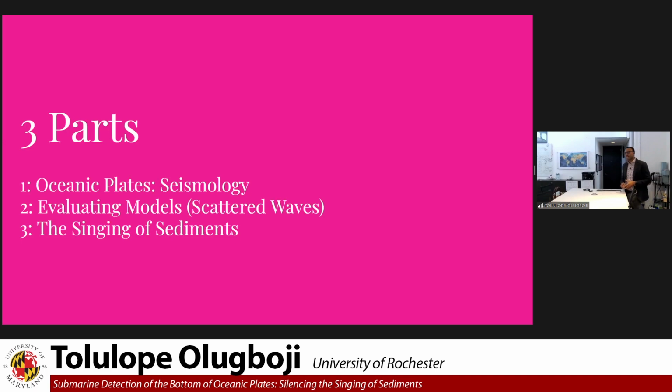My goal will be to try to convince you that these constraints lend great support for a particular type of model called elastically accommodated grain boundary sliding. At the end, you may or may not be convinced, but then I'll turn to a more particular issue, which I've titled the sinking of sediments.